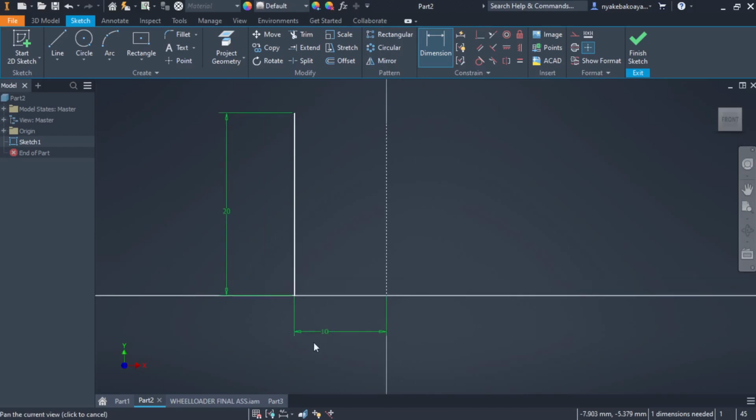Okay, and then if we create another arbitrary line like that, click OK, and then select symmetrical here, select this as our first line, then this as our second, and then this as our reference.